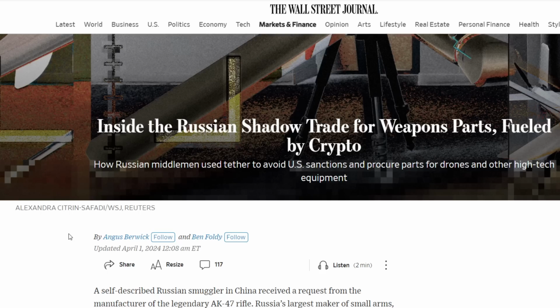Here's another one. Here's the most recent one. Oh, no, actually, stop. This is something that happened earlier this year, and this is what the latest thing that we were just talking about is about once again. So this is from April 1st, 2024, where the Wall Street Journal once again alleges that criminals have been using Tether for their illicit practices and buying large pieces of metal that go boom, boom, that kind of thing.